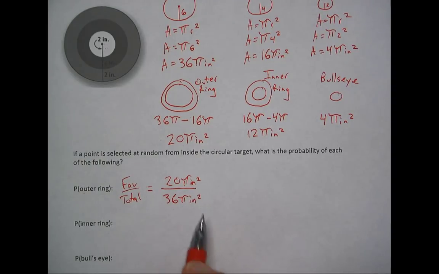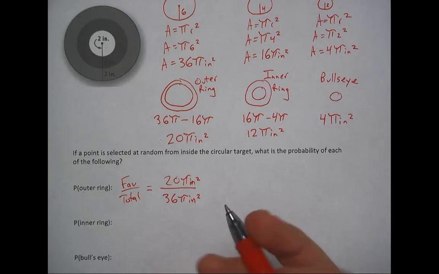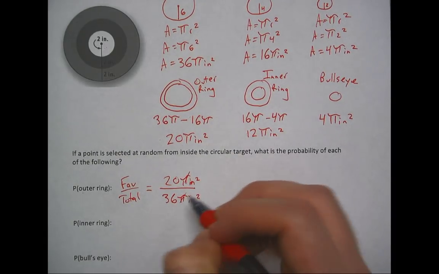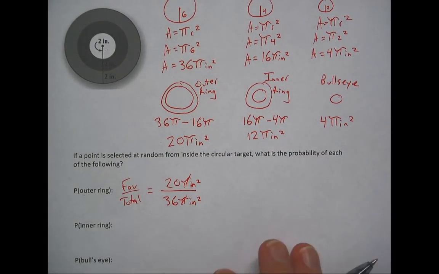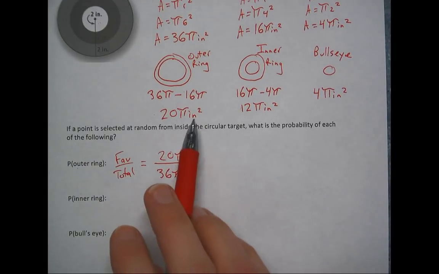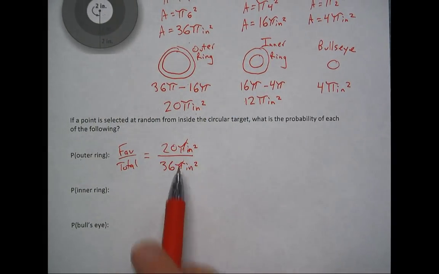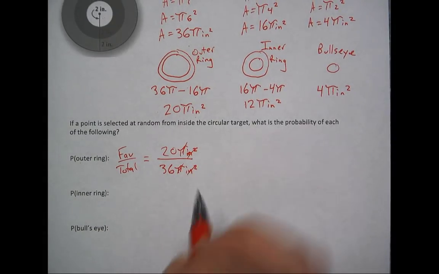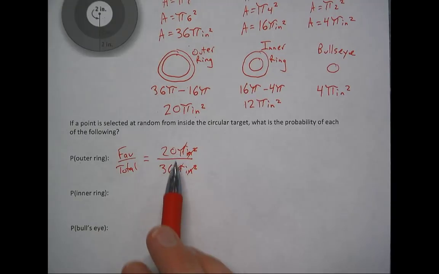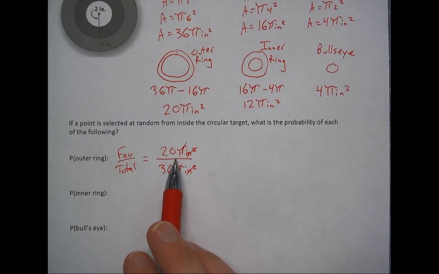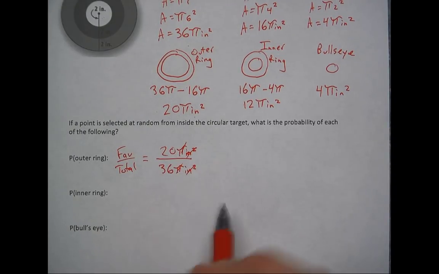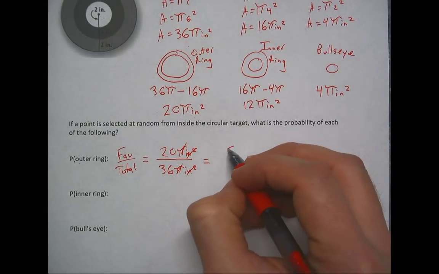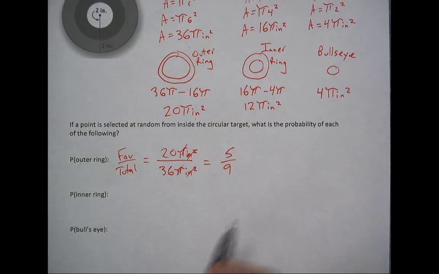And so we're going to convert that now into a percentage. Now the pi's are going to cancel, so it was really nice. Instead of dealing with all those nasty decimals, just leaving pi in this, it ends up canceling out altogether. Inches squared is going to cancel out. So we have 20 over 36. Well, we can divide those by 4, and we're going to get 5 over 9. And that'd be a good probability right there, 5 out of 9.